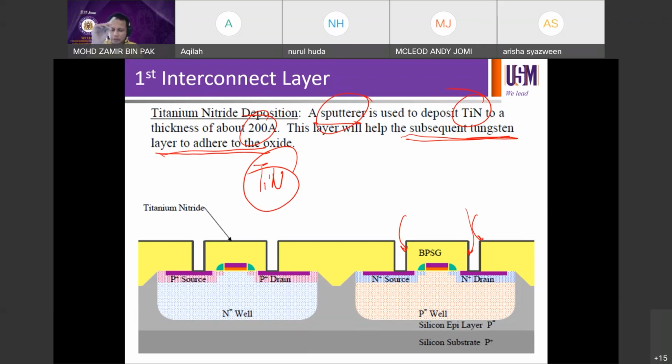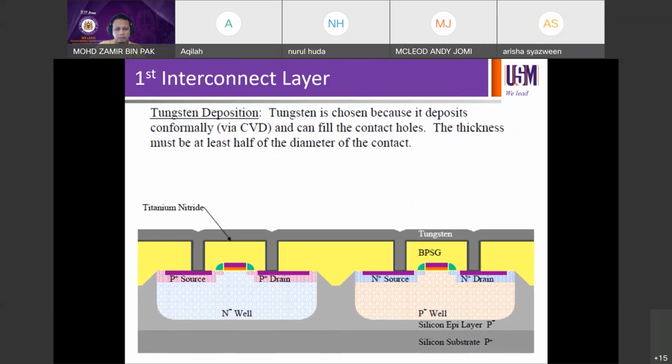Make sure you can cover the minimum thickness, and especially on these edges, you need to make sure that there's no breakage. If suddenly there's breakage, then your TiN will not be sitting on the edge. You have to make sure that the whole L shape here is well covered, right? Then what's next? TiN is done. Okay, one more. Until CMP, then we stop.